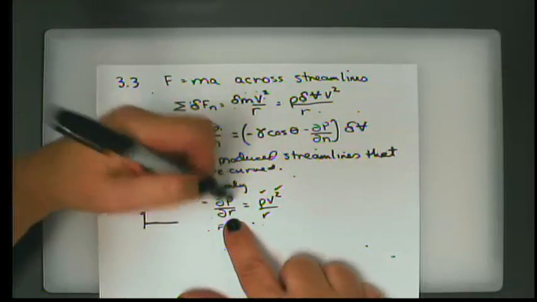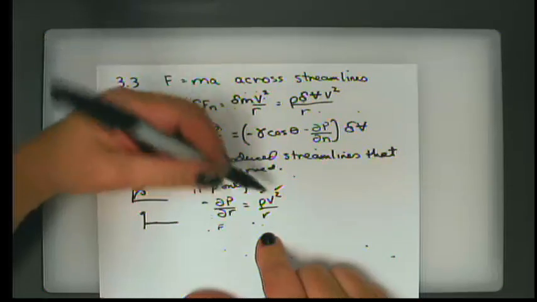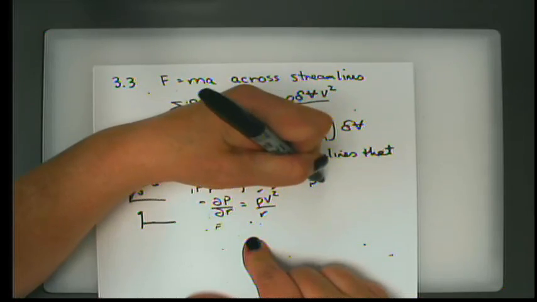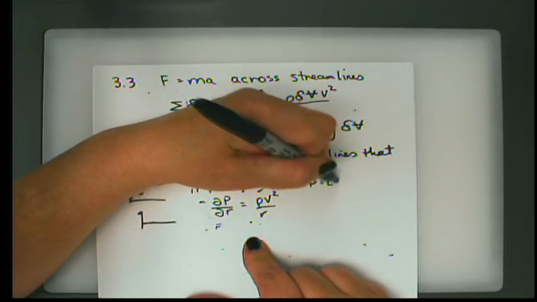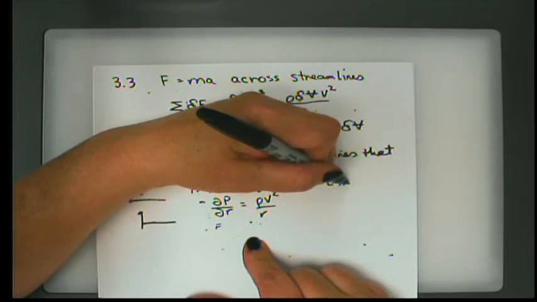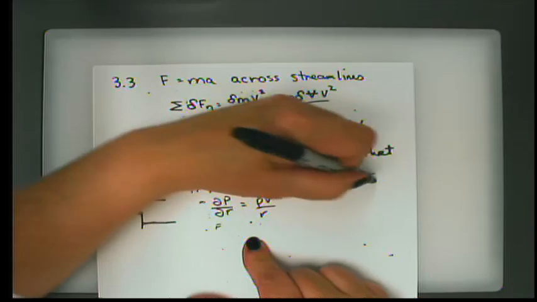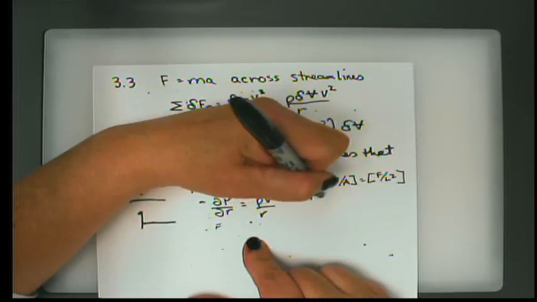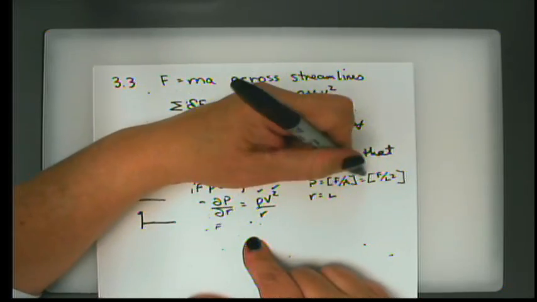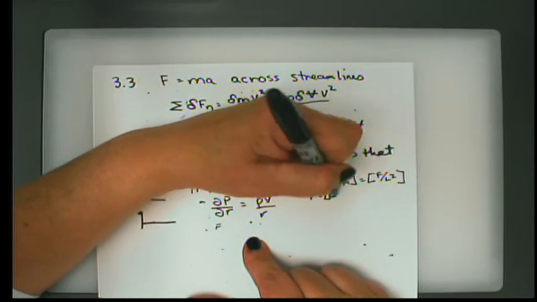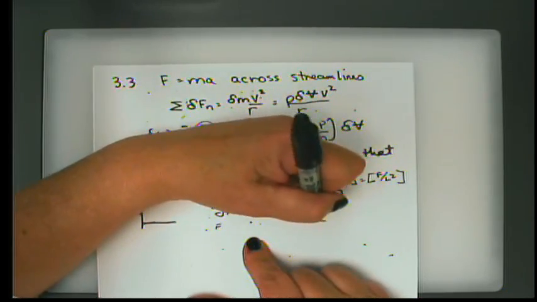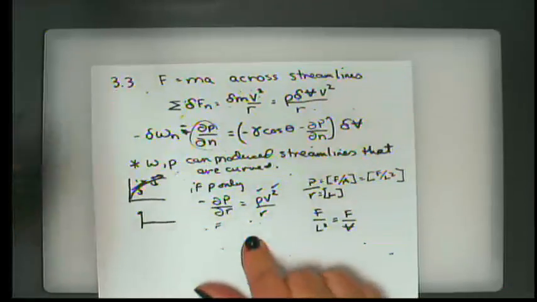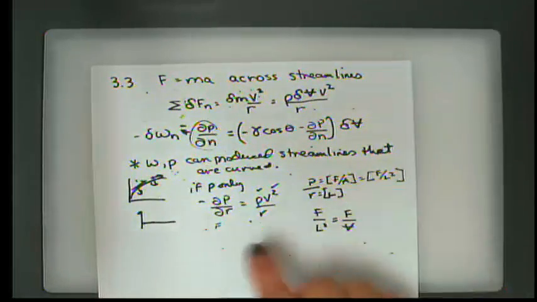Now, the units are a little bit different here, but we need to just make sure that we get the units. Remember, if we have a pressure term, a pressure is in dimensions of force per area, which is force per length squared, and r is going to be in length. So if I take this and divide it by this, I'm going to have force per length to the third, which is really a force per volume term, isn't it? Okay, so just bringing that up.